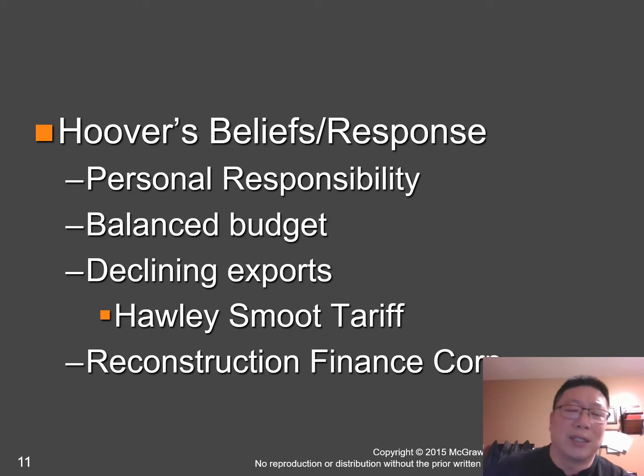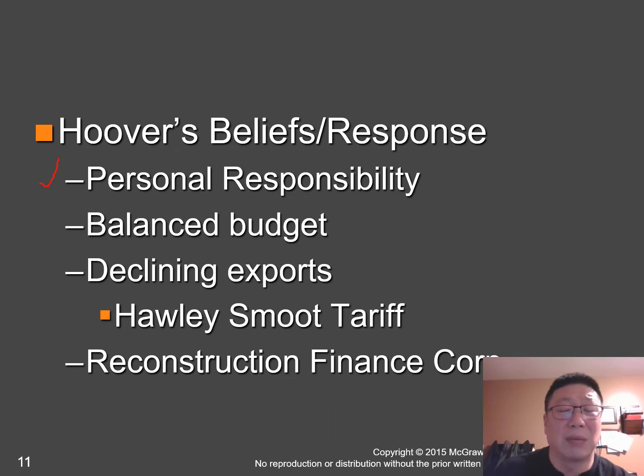And because it's unprecedented, he kind of defers to the old way of doing things. And so he is big on personal responsibility. And so he believes that it is charities' responsibility, local charities, maybe state government's responsibility to help those people that have lost their jobs and are losing their homes. He's afraid that the government, if it gives people handouts, they'll become dependent. It'll erode their spirit, their willingness to work.